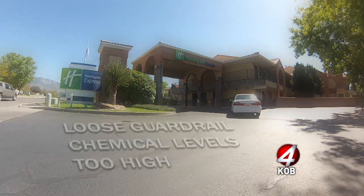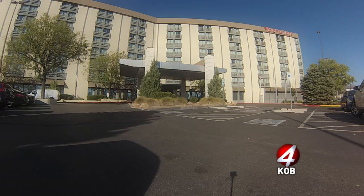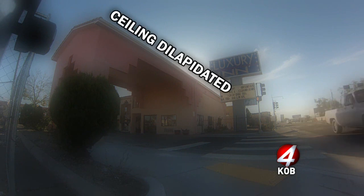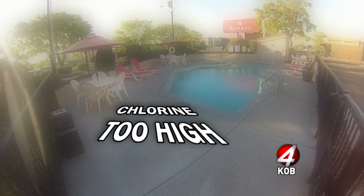A corporate spokesperson tells us the problems cited by the city have been fixed since. The Holiday Inn's pool had a loose guardrail and chemical levels that were too high — they waited six weeks before re-inspection and getting a passing grade. At the Sheraton Inn in Uptown, the spa was sucking too much water and the pool wasn't circulating enough; they waited five months before re-inspection. The ceiling above the pool at the Luxury Inn on Central is dilapidated and they've closed until further notice. The Ramada's chlorine levels were far too high, and three months later during a re-inspection, they still couldn't get them right.